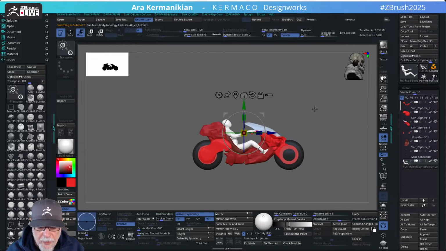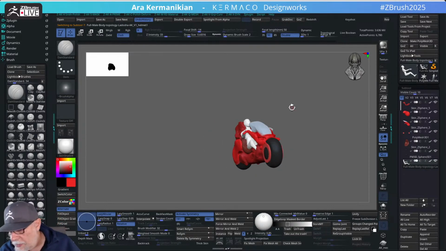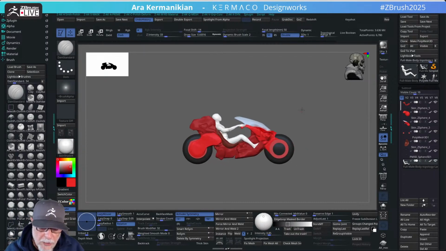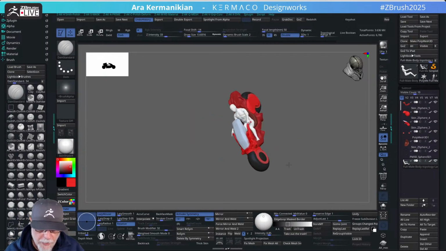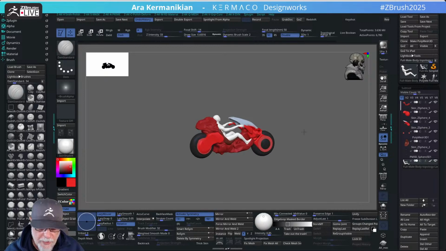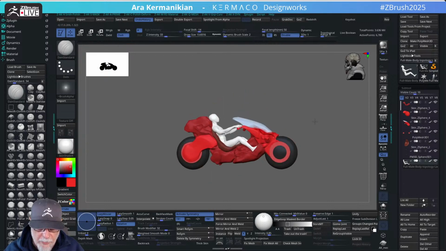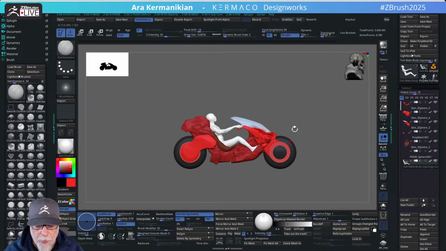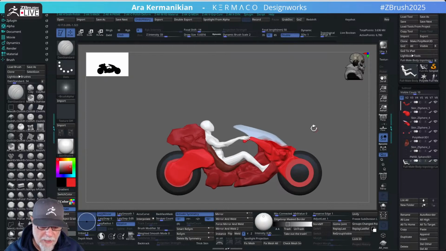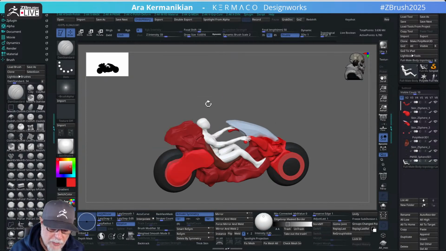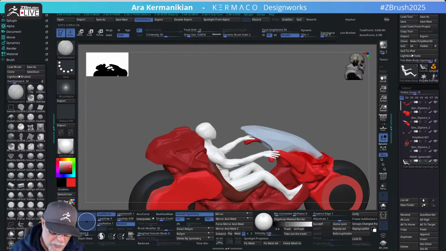No, I kind of want to go with the sit back position, because this is more like a Harley bike, so he's kind of in it. It's like the Akira bike, you know, this is going to be comfortable. He's going to be going for a long time. The lean forward Tron way of doing it is kind of neat as well. That was something I was throwing around, but I decided to go in this direction for this one.